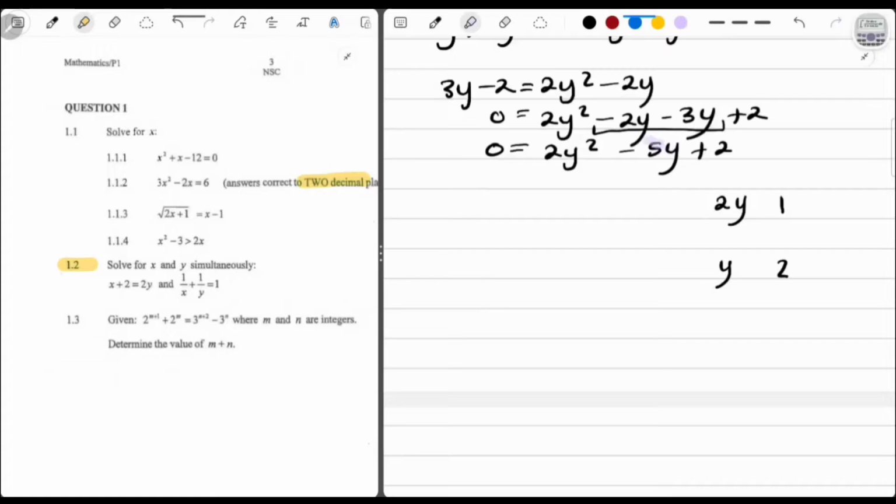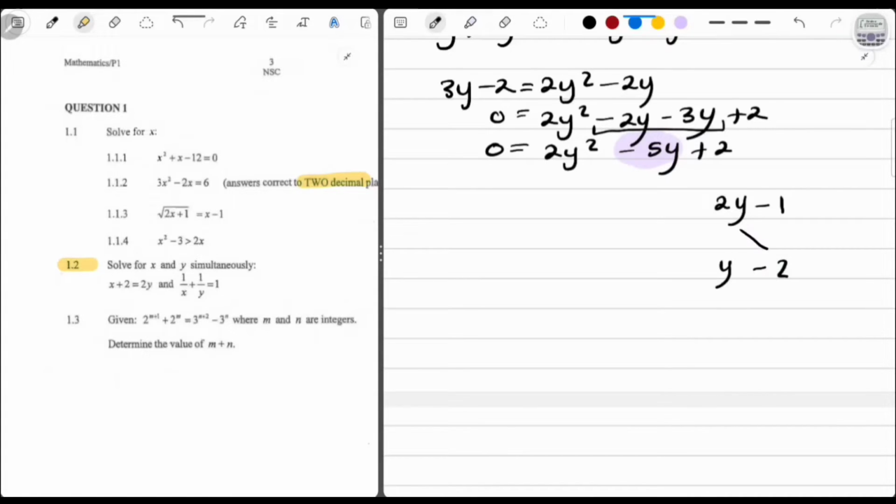I also noticed that the 5, right, is negative. It's the only negative term in this trinomial. So it means that both of these are going to be negative. That's why that's positive, because a negative 1 times a negative 2 became positive 2. And that's why the middle is negative.